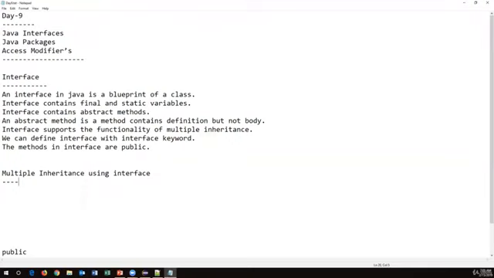So how can we achieve this? What is multiple inheritance? Multiple inheritance means we have multiple parent classes for one child. Don't say classes or interfaces here. Just say generically there are multiple parents for one child. Okay, that's the main concept of multiple inheritance. That means A is a parent, B is also a parent, and C is a child of A and B. So this is called multiple inheritance. One child can have multiple parents.